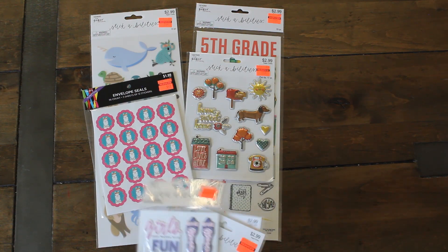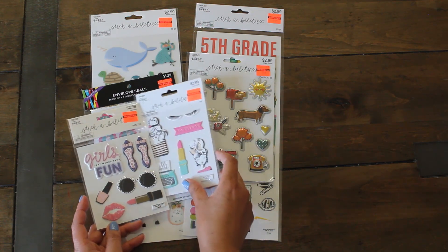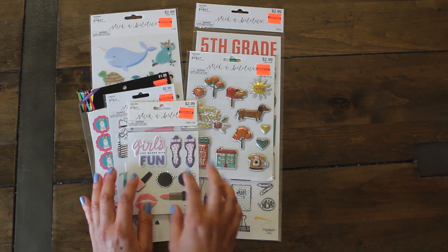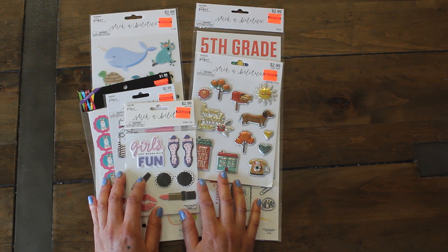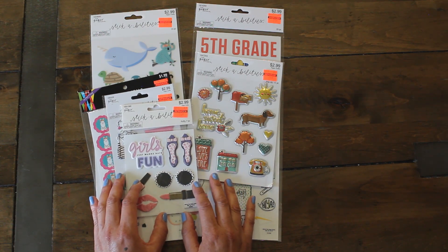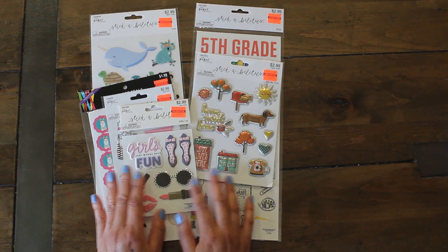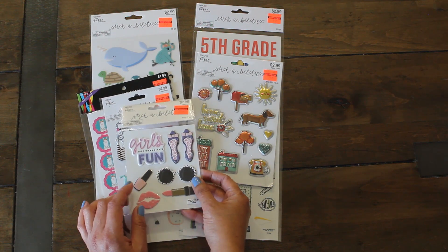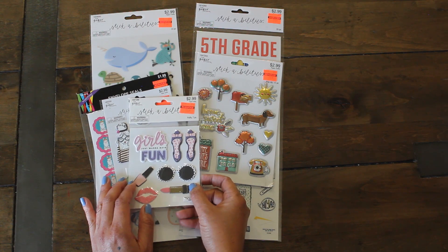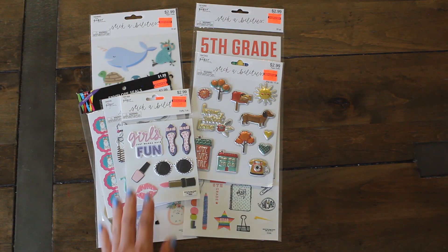I also got these stickers for my daughter Lil. I think she is going to love this as well. Her friends have been able to meet up at least once a month in smaller groups and they've been able to document some of their time together — this is their senior year, so it was kind of sad that they missed out on a lot of the parties, but they were able to do a few fun get-togethers. I think she'll love to use this for her diary or journal.